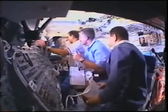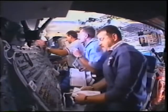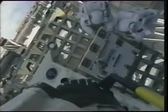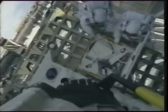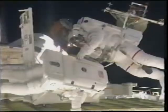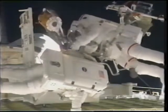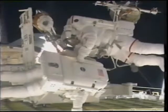Inside the shuttle, we've got Rick, Dan, and Scooter. Dan was our choreographer — he monitored the checklist for us while Scooter and Rick ran the arm. When we get outside, we open up the tool box and carry the tools out, attaching all equipment to the backs of our suits. We're going far enough up the station that we don't want to make two trips, so we carry everything with us.